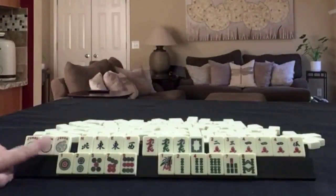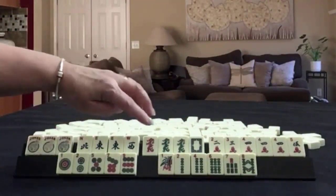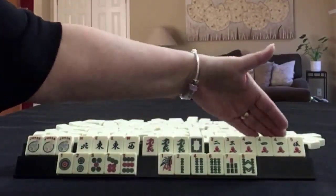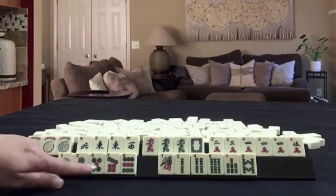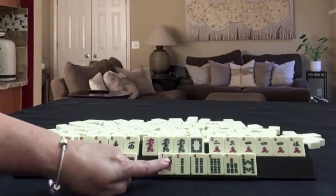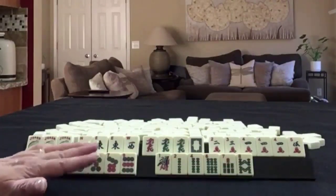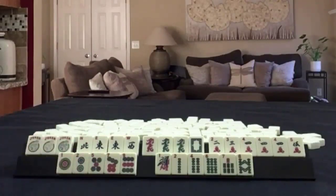We have jokers, almost news with a pair of ace, red, green, white dragon, pair of greens, 2, 3, 4, 5 in cracks with a pung of fours. In dots, we have 1, 2, 5, 7, 9 singles, and in bams, we have 1, 2, 4, 6, 7, 8 singles. If these were your tiles, what would you focus on? And what would be your first discards?